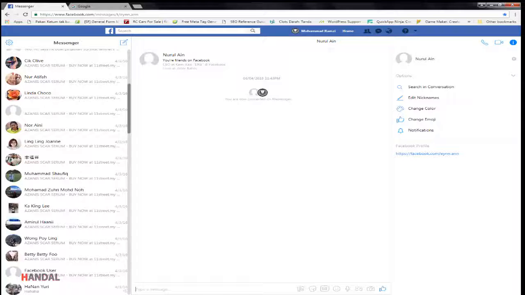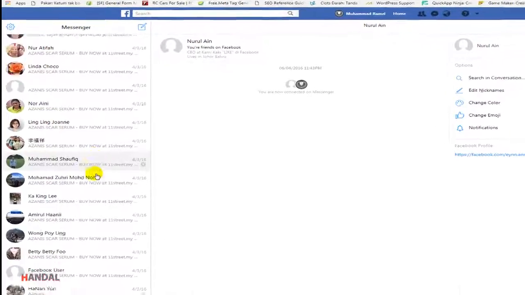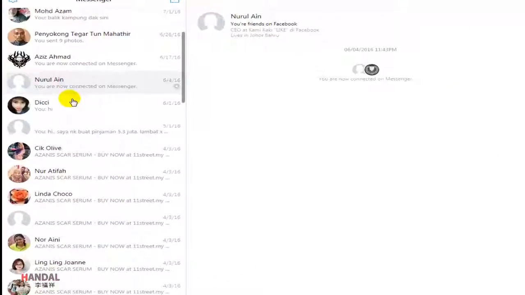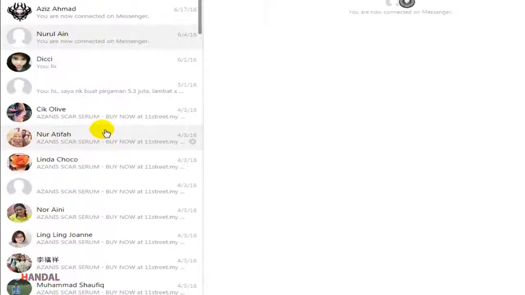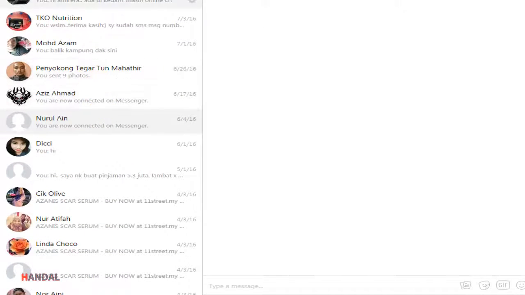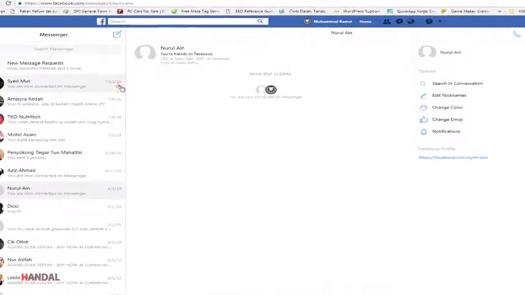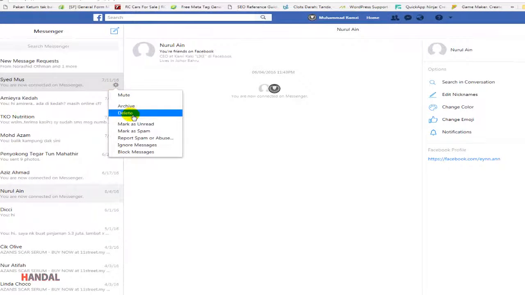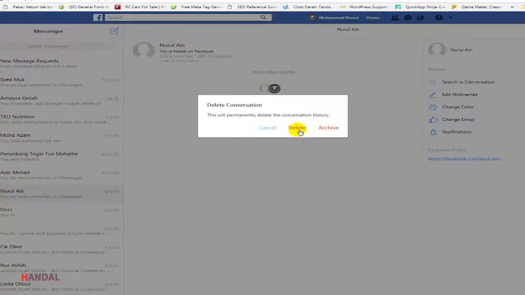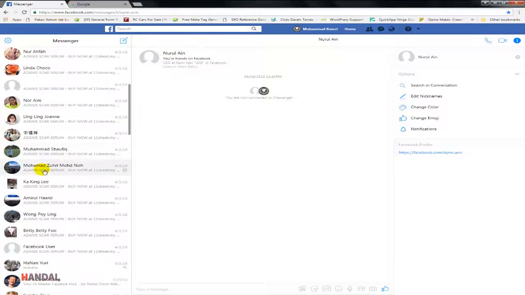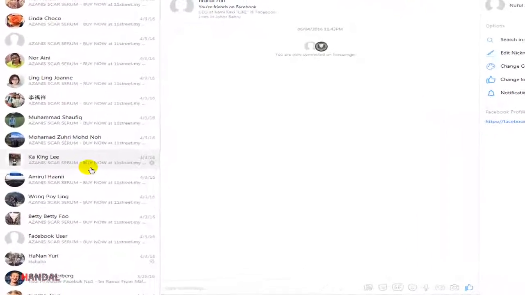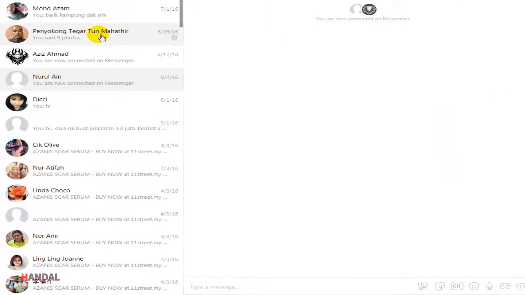Now you see here is a conversation chat from 2010, and it's very difficult to delete messages one by one and it will take time. This history has more than 500 conversations in all. To delete Facebook Messenger history, you need to delete one by one manually, and it doesn't have a multiple delete option. This will take time to delete messages one by one in our Facebook Messenger.